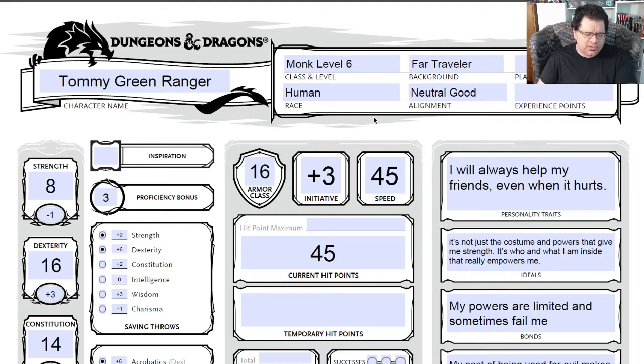And then I actually chose Far Traveler as the background, because in the show, Tommy's actually a new student that comes in partway through season 1. I didn't really find any other option, but it just kind of makes sense. He was from a different place. He was new. Everyone was looking at him. So I just thought Far Traveler fit really well.